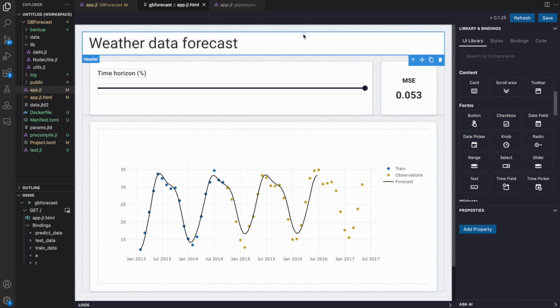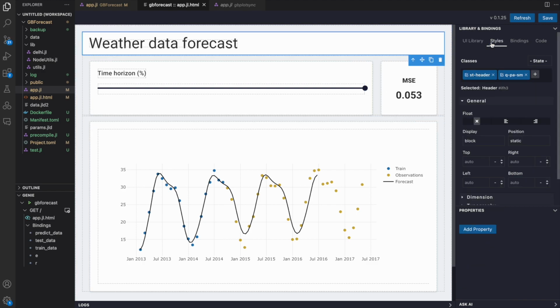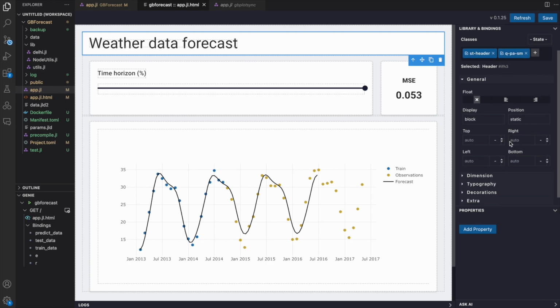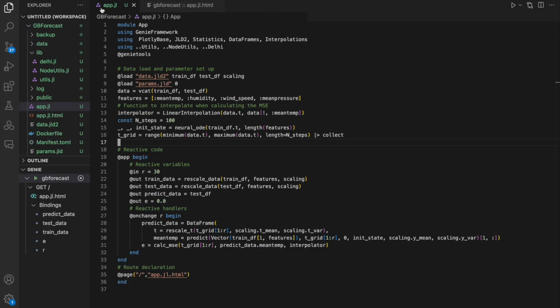of your web application. In the editor, you can preview the components right in the canvas, edit their properties, and adjust their styling. In the backend, the app logic is implemented with a few lines of Julia code using Genie's low-code framework. Let's now see how to build a simple app.